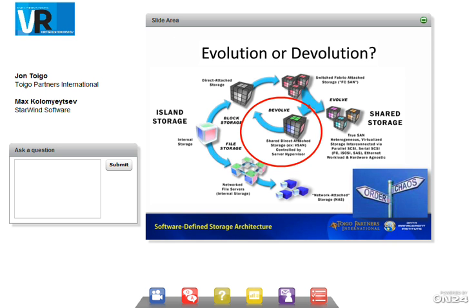Now, this will probably spawn a lot of debate whether that's the case or not. I know that StarWind is pretty passionate about the fact that they've simply come up with a different way to configure storage, and it's still extremely shareable and certainly supports a broad range of clustering and a lot of access by different servers. At the end of the day, we'll leave that debate for the question and answer session later on. Evolutionary or not, we are all intrigued by the idea of doing server clustering or storage clustering with back-end synchronous replication as a means to maintain highly available workload processing while enabling our infrastructure to scale much less expensively than if we had to deploy a Fibre Channel fabric and scale that. So there is a lot of interest here.